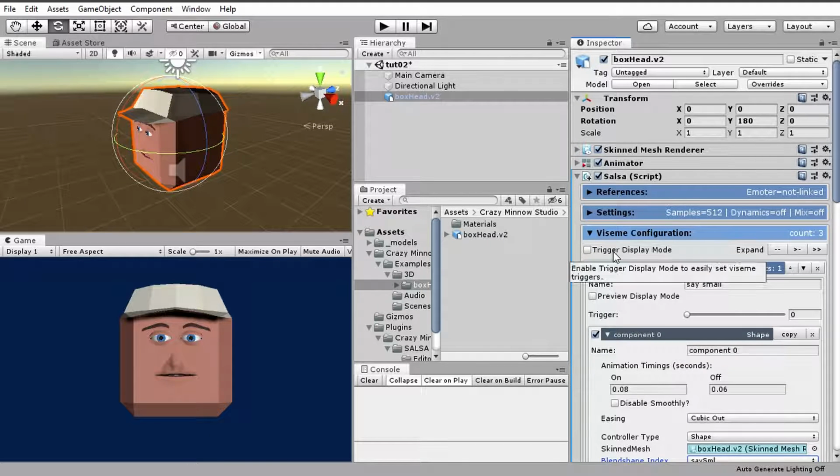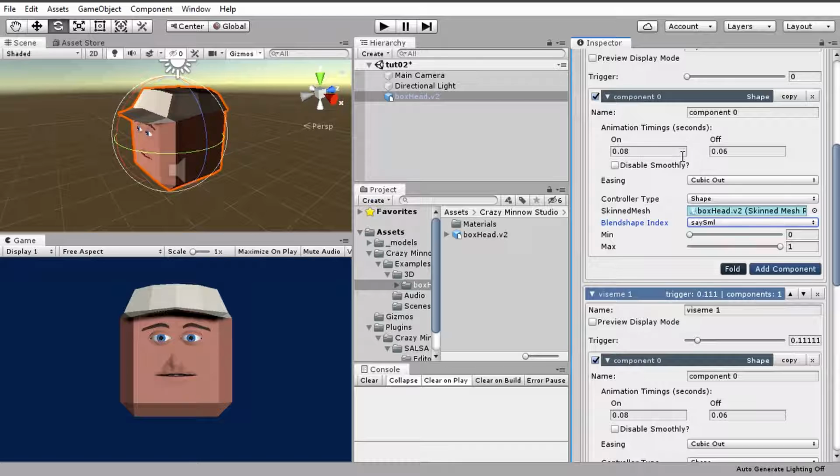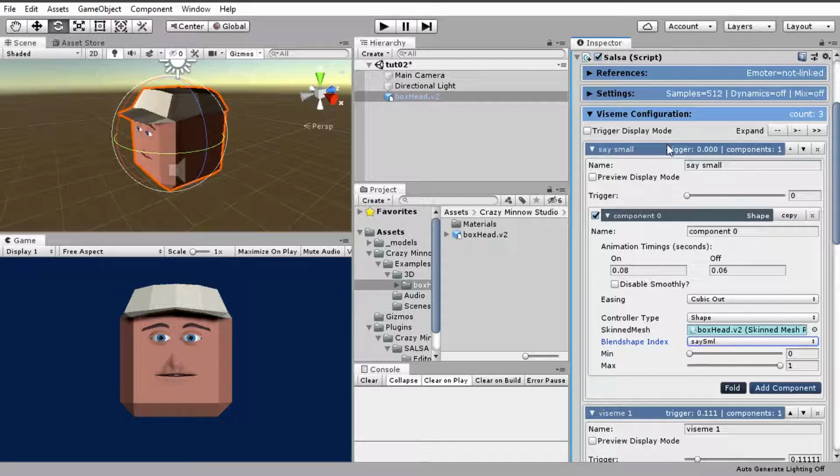So let's go back. We've got say small. Inside our component, remember, each Viseme, well, let's back up. SALSA requires at least one Viseme, and each Viseme requires at least one expression component. An expression component is basically an animator controller type and a configuration of whatever that type is assigned to.